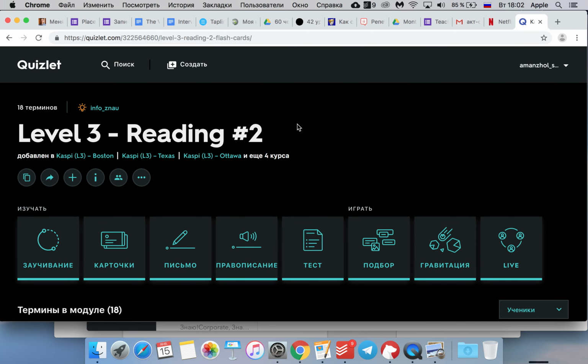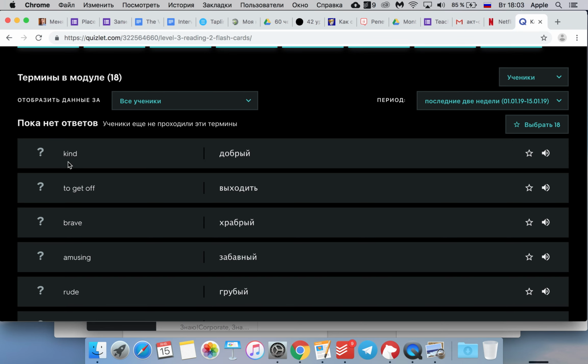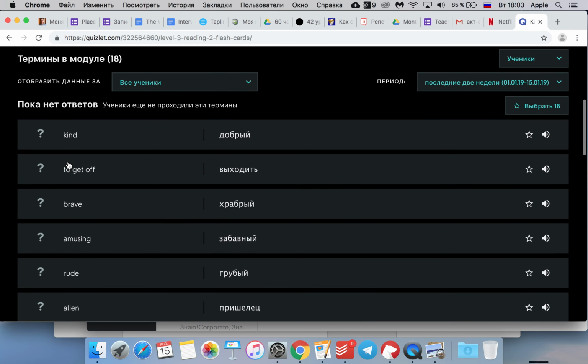I would really recommend using Quizlet because it can be used not only for learning words but also for learning grammar. For example, here you can write a sentence where you will have a gap, and on the other side of the card, you can have not a translation but the word which the student needs to write in order to fill in the gap. For example, where are you from, and here can be where are, right? So in order to mark the gap, you can just use any symbol like a star, underscore, and so on.